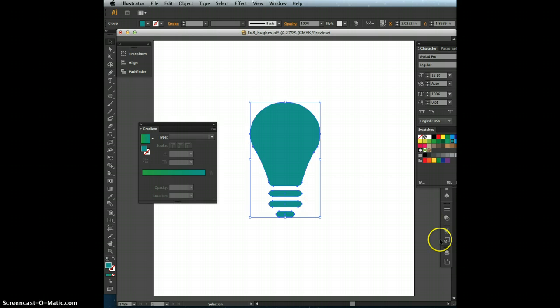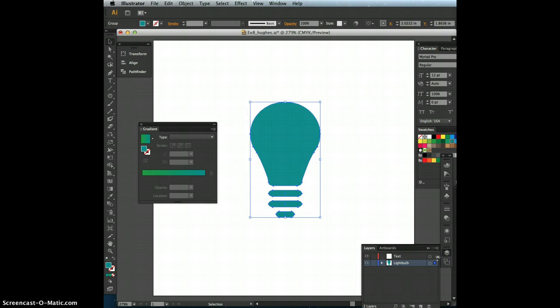And of course, if you look at your layers panel, you should be selected on the light bulb layer. And you want to make sure, if you go to the gradient tool, that you're creating a gradient that you like. So if I select on the gradient, it kind of defaulted to a gradient I was experimenting with, which I do like. But a lot of times it might default to black and white here.